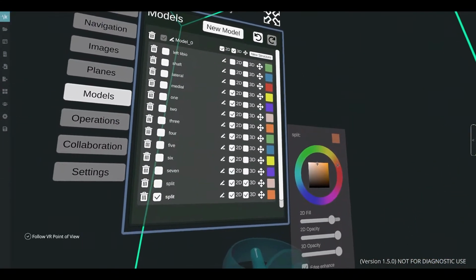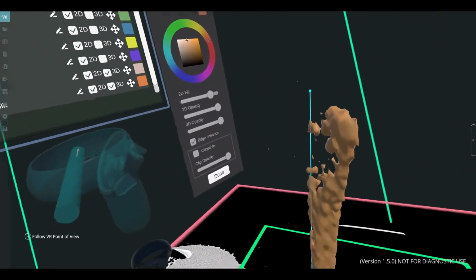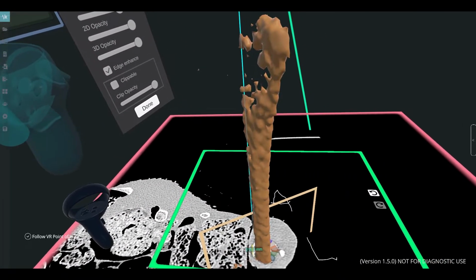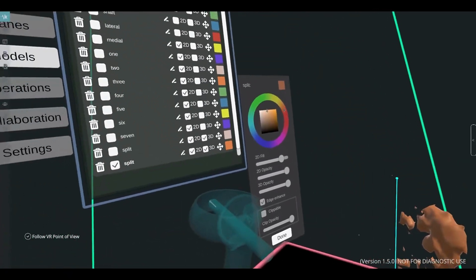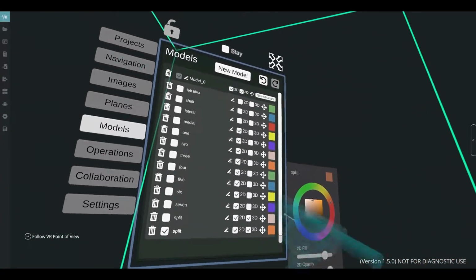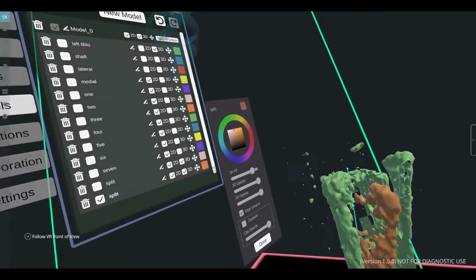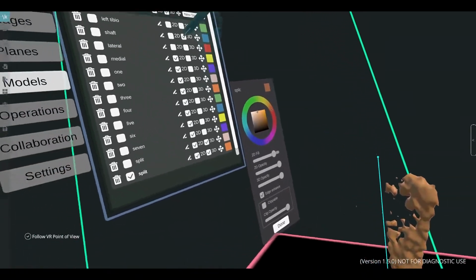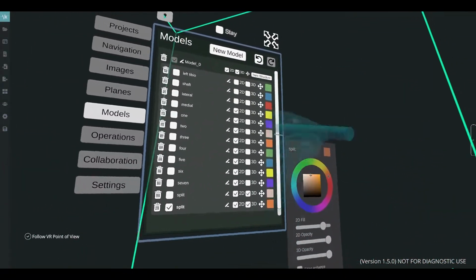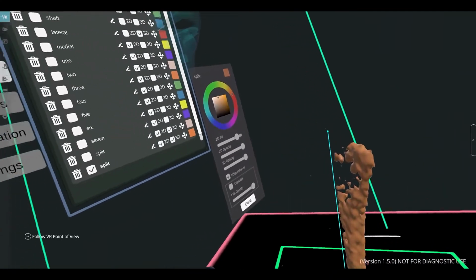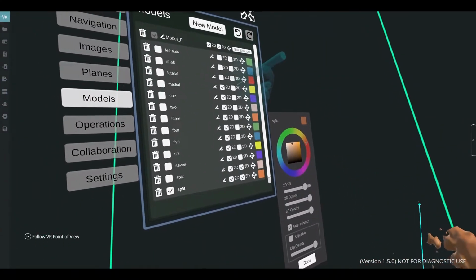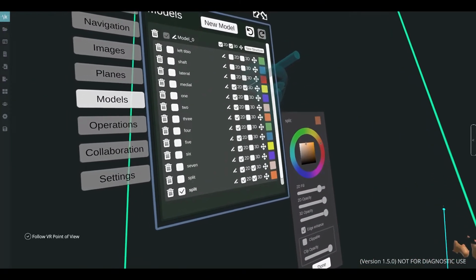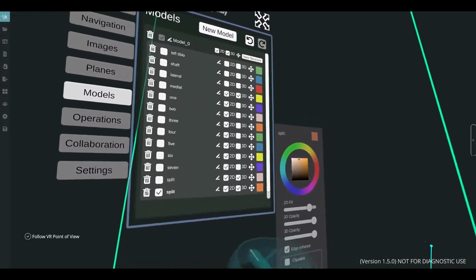Also, one thing that was happening to me, I didn't realize it, but I was putting one controller in front of the other, and these controllers both need to be visible by the headset. If one is in front of the other, the headset gets confused in terms of depth, and it will cause your model to start jumping around a little bit. So the menu would just start jumping back into the distance. But once I realized I needed to keep those controllers somewhat separate and in view of the headset, that problem went away for me. And locking it helped to do that.